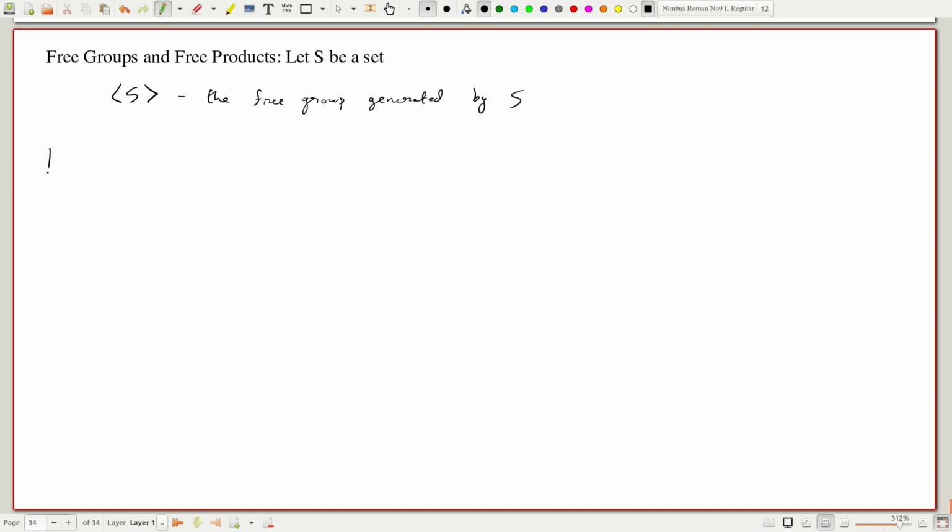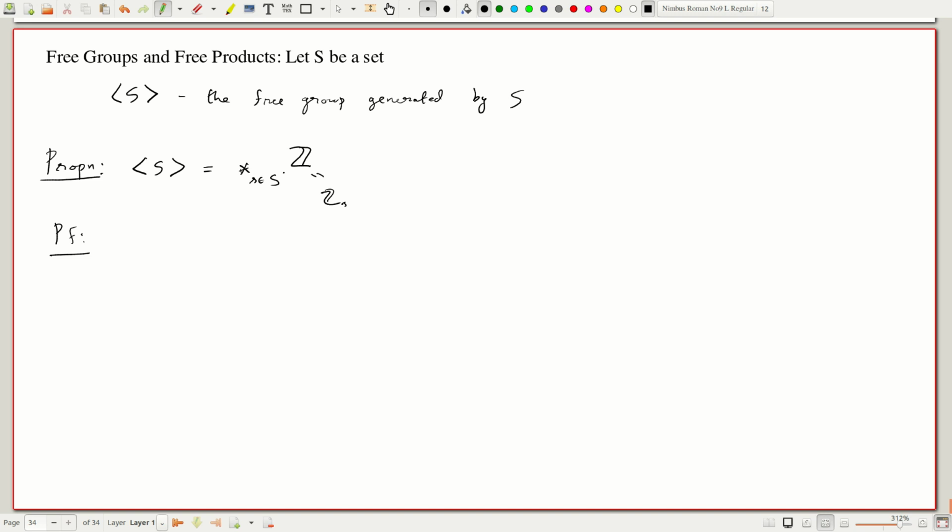So we have the following proposition. Namely, the free group generated by S is the free product of copies of Z corresponding to the generators. I'm going to call this copy Z sub S sometimes. So just integers for these groups. And how would we prove it? Well, we'll show each side satisfies the universal property of the other.